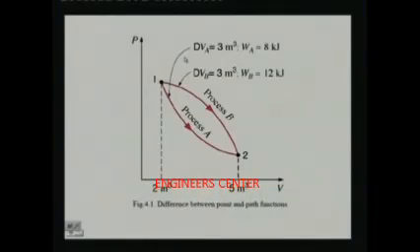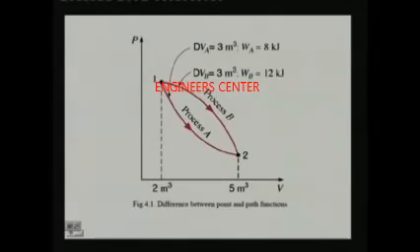This figure shows a PV diagram, with volume on the x axis and pressure on the y axis. A system has undergone a process and its state has changed from 1 to 2, and this change of state has occurred by two processes, process A and process B. For both the processes you will notice that the change in volume is the same, 3 meter cube. So, volume here is a property. Since it is a property, it is not dependent on path. For process A or B or any other arbitrary process, the difference in volume is the same.